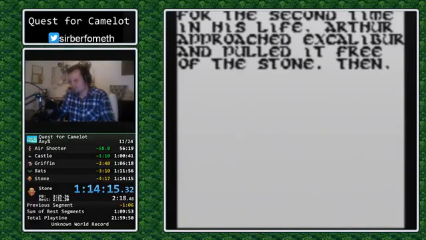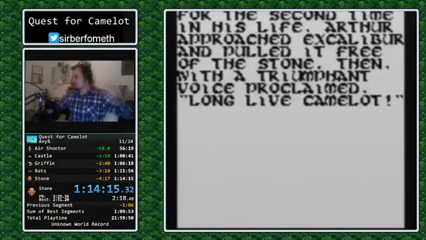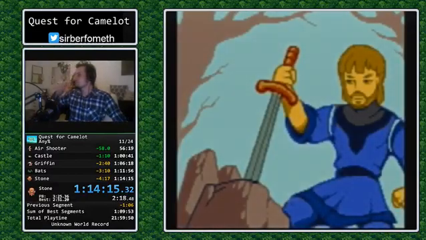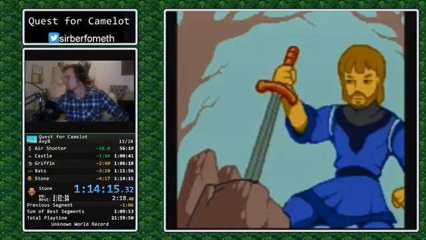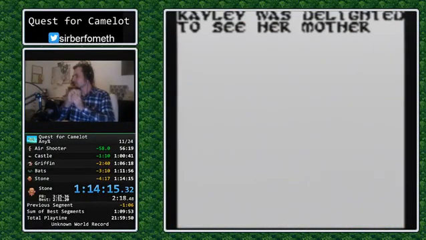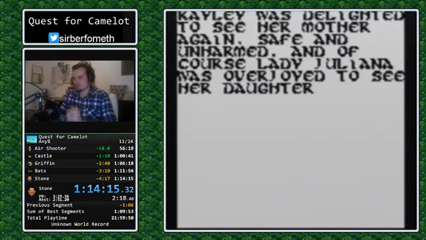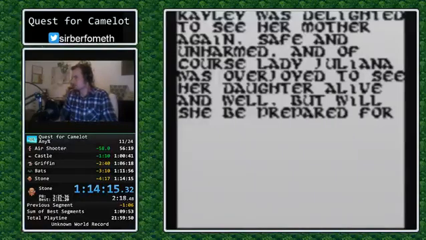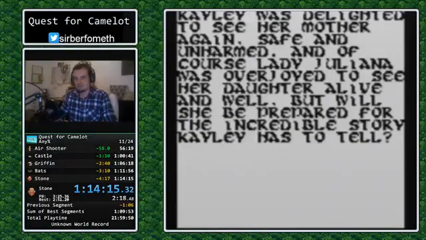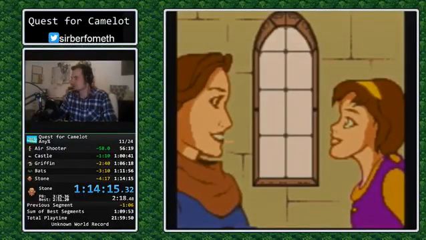Sub 115. Wow. Very nice. Sub 115. Wow, I reached my goal. That was the goal. Sub 115. I'm super happy with that. Sum of best is below 1 hour 10 minutes, I want to say. Wow. That was a really nice run. I cannot complain.